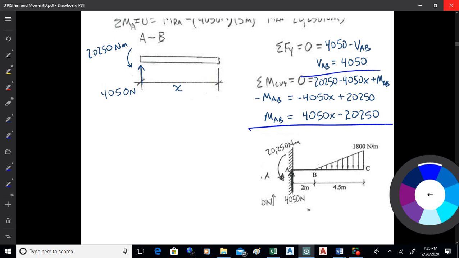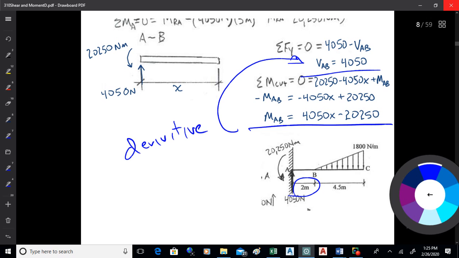So now, if I plug anything between 0 and 2 into those equations, I can find out what the shear and moment are at any given location. Okay. And that's internal inside the beam. The other thing I'll notice here is if you take a derivative of the moment, you get back to the shear. So that's a good check on your work, if you ever want to do that. So we're doing all right. Good to go.